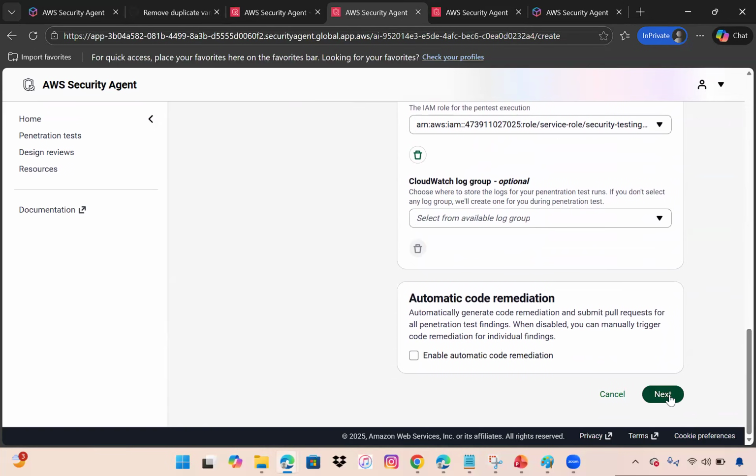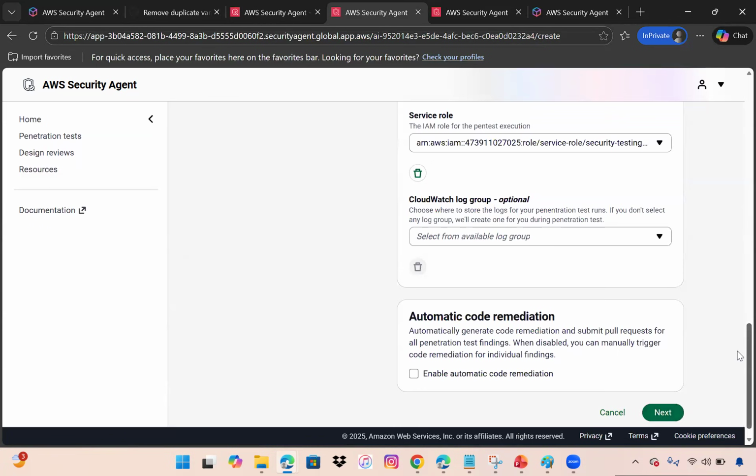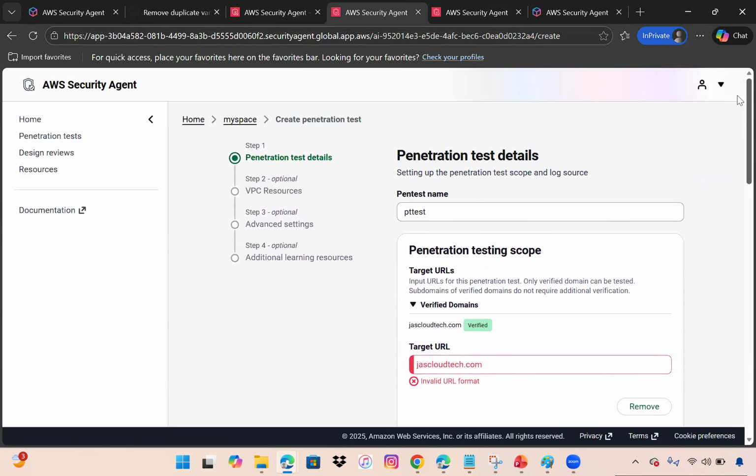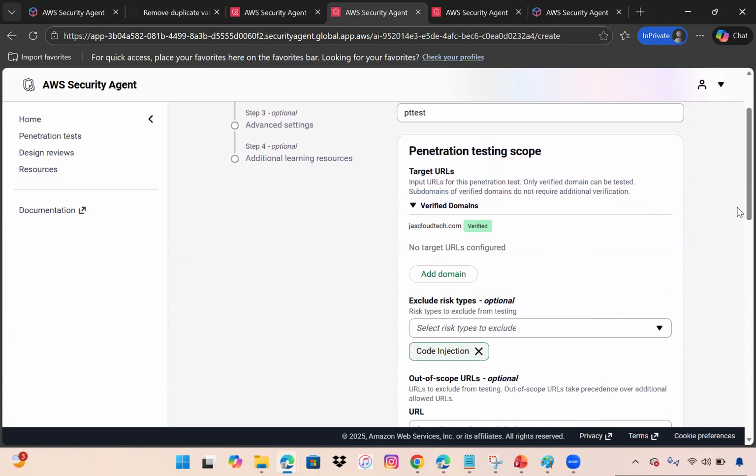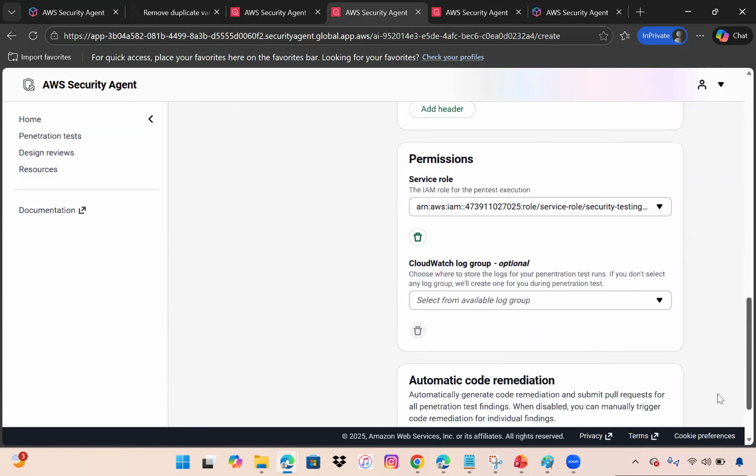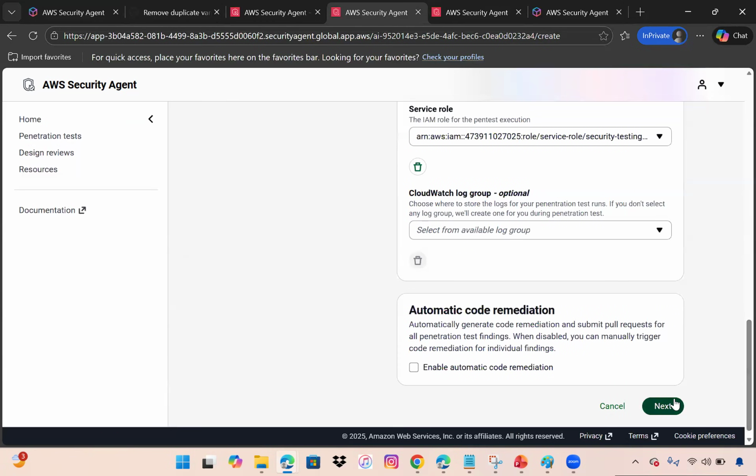There is some issue with the interface. Let me remove this. Next.